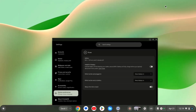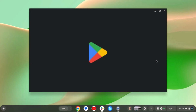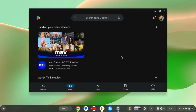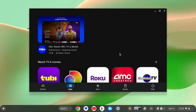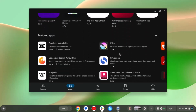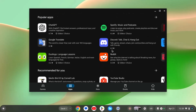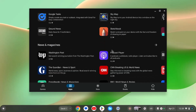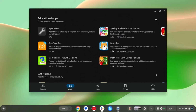All right, so during this section, what I'd like to talk about is using Android apps on a Chromebook. So sure, Chromebooks come with loads of built-in tools already, but you can extend them even further by enabling Android apps, which opens up thousands of helpful apps from the Google Play Store. There's lots of educational apps in here, lots of productivity apps that you can install and then run right on your Chromebook. So for example, the Android version of Google Classroom and Google Docs.